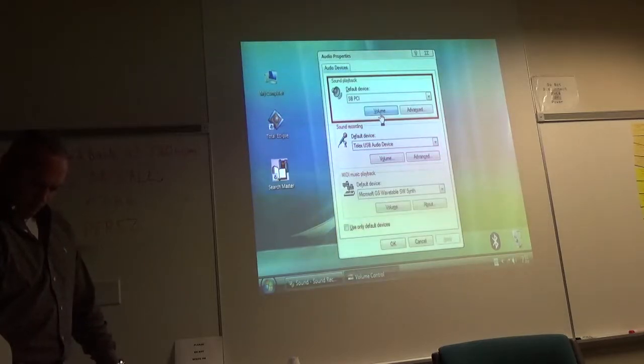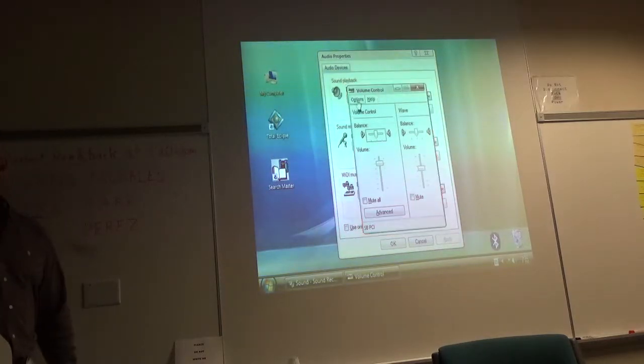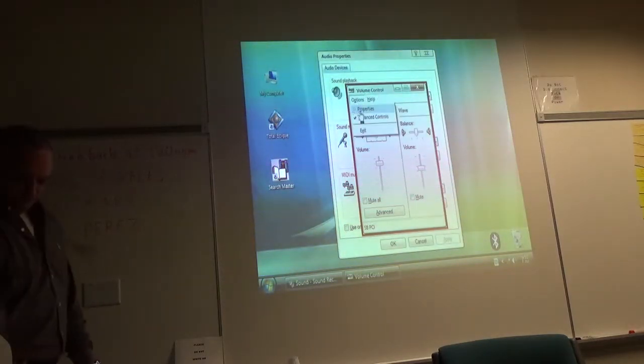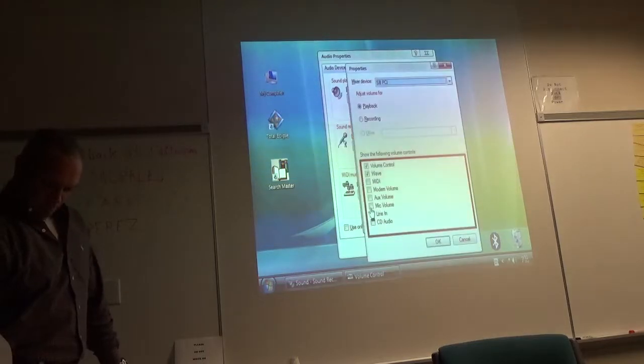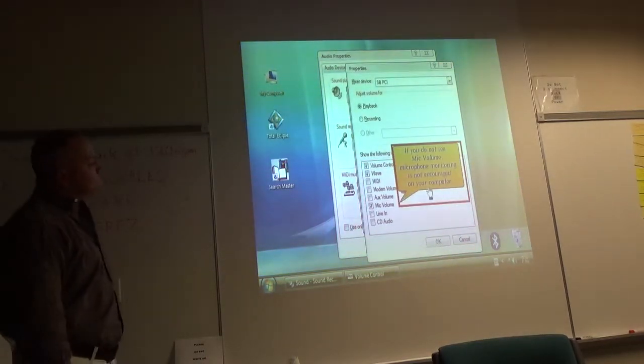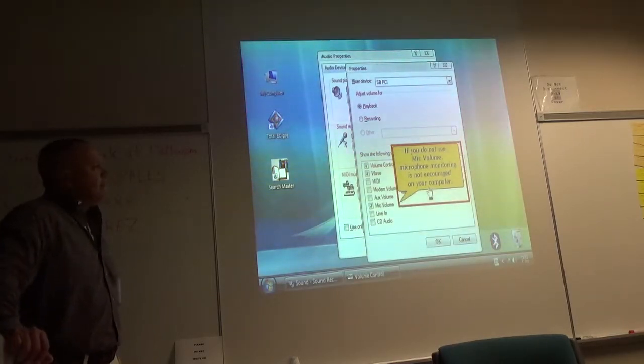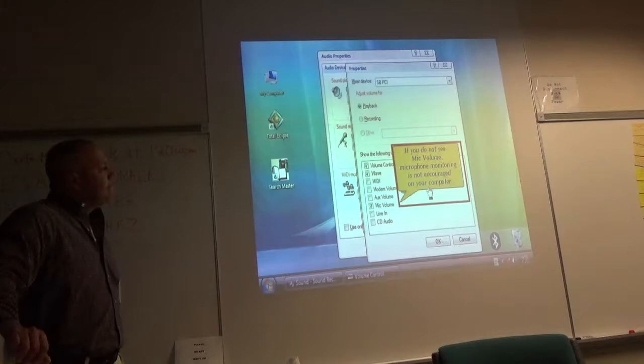When you go to adjust the volume for sound playback, you may not see a column for microphone, but just go to Options, Properties, and put a check in the box next to Mic Volume. If you do not see a column for mic volume, that means that microphone monitoring is not enabled on your computer.